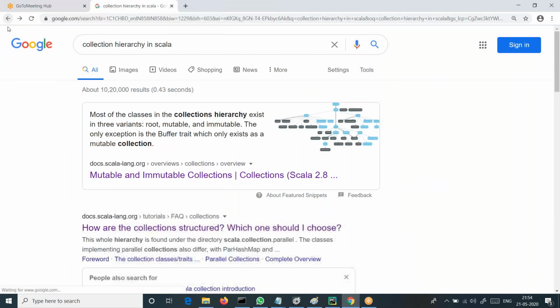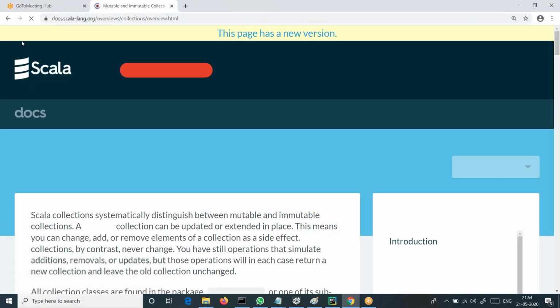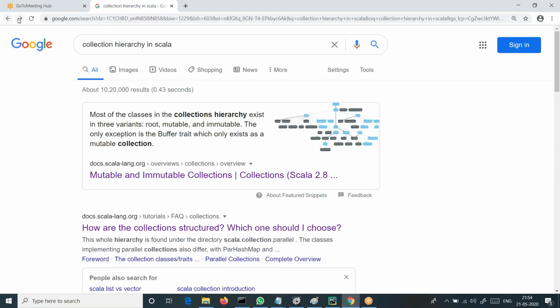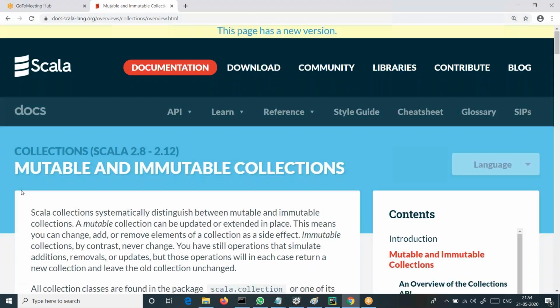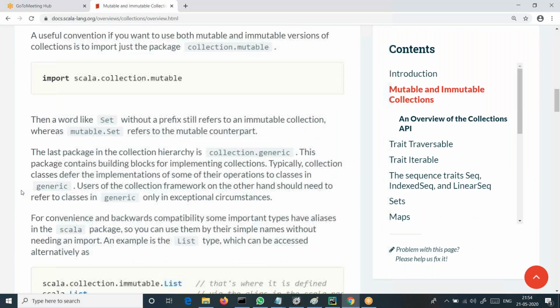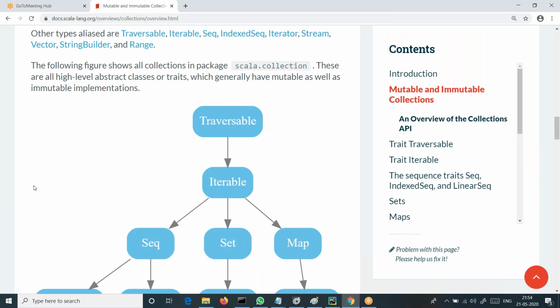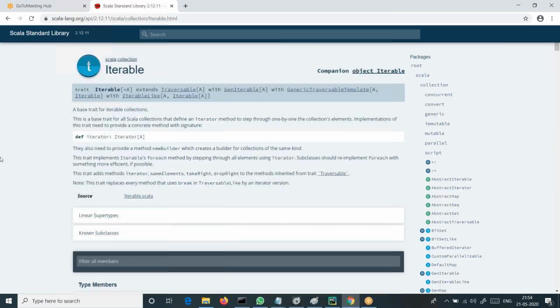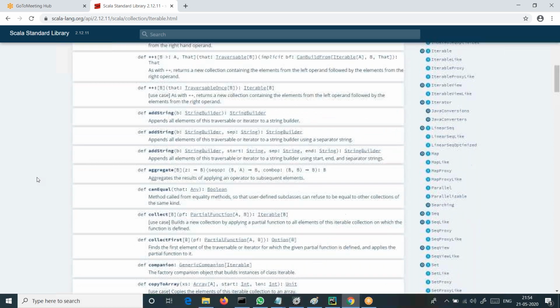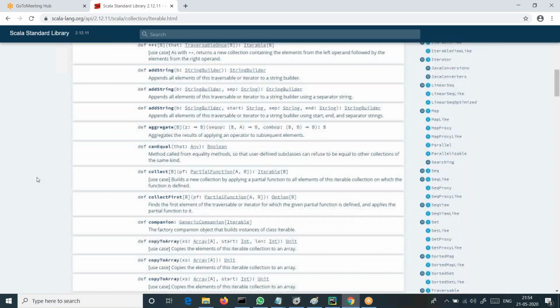Now suppose we talk about Iterable, maybe we can check it here. You can check Iterable. What is there in that? I don't think we have more methods here. Most of these methods are inherited from the parent itself.